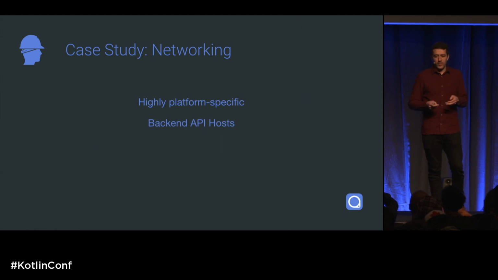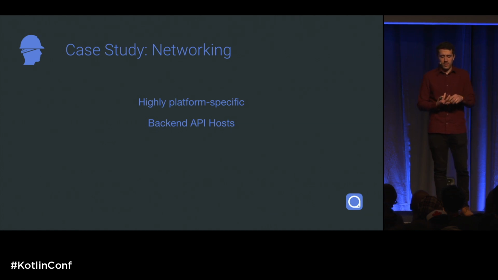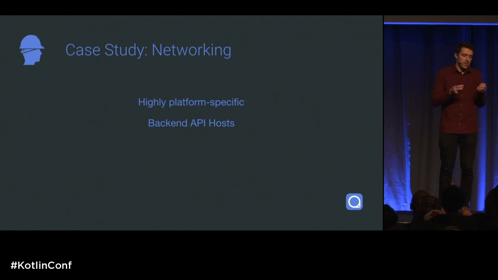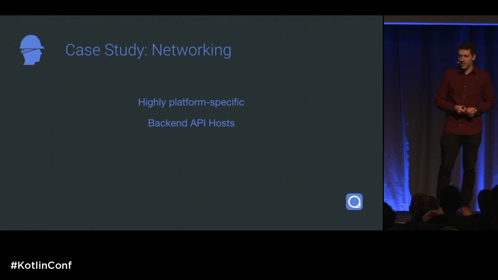So for example, those backend API hosts I was talking about earlier, you have to know what the domain names of those are, as well as know which environment your app is running in. And that's logic that you could start off by duplicating. You could start off by moving it in. But it's also not really necessarily the end goal of your library. It was not to handle talking to your backend API.